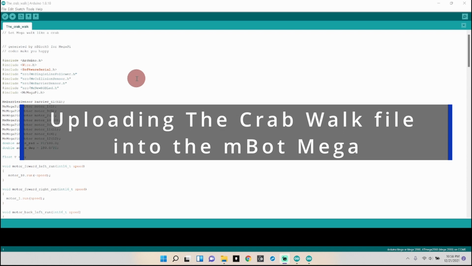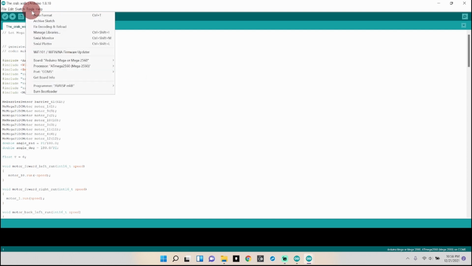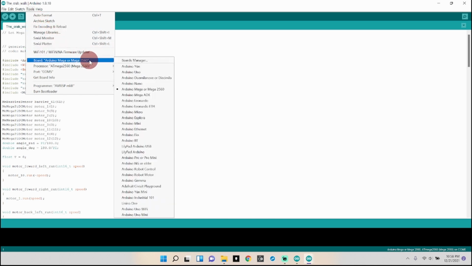Okay, so now the next step is to connect the robot to your computer. So go ahead and connect the wire that came with the robot to your computer, and be sure you turn on the switch on the robot. There it goes. Let's turn on. All right. Now we're gonna go to Tools, then Board.